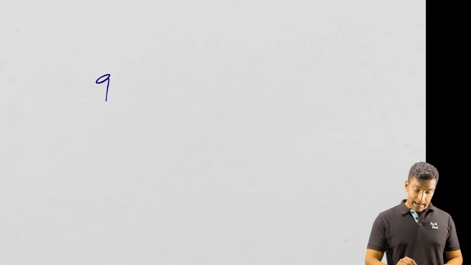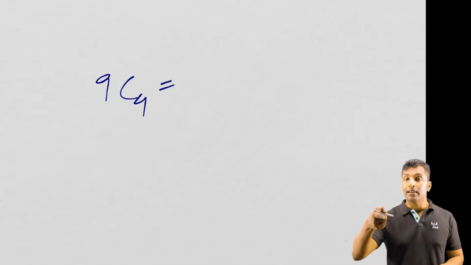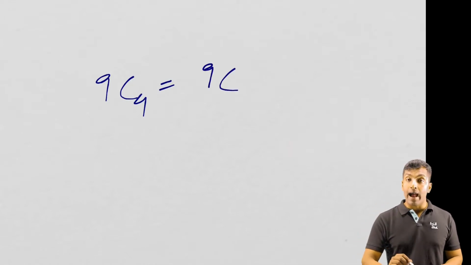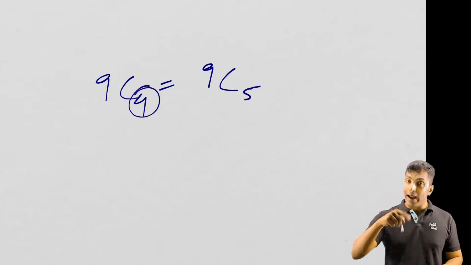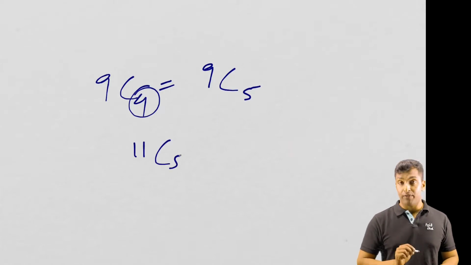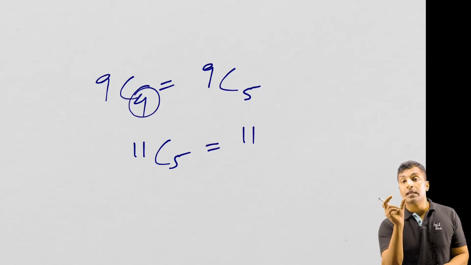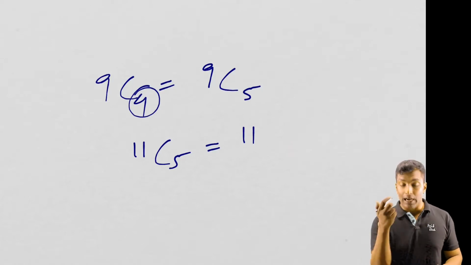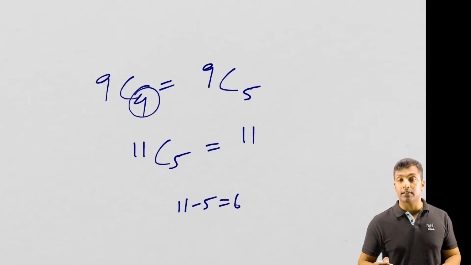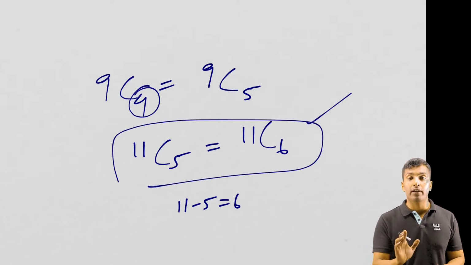What I'm saying is, if the superscripts are the same, suppose 9C4, you can get an equivalent of 9C4 just by writing another with the same superscript, that is 9, and the subscript, if you add, you should get the superscript, that is 5. Let's suppose I am giving you 11C5. What is the equivalent? I need the same superscript, 11. Then what should be the subscript? The two subscripts should give the superscript. Here the superscript is 11, one subscript is 5, so the other will be 11 minus 5, which is equal to 6. So I need to write 11C6. These two will be equal. I hope this is clear for all of you. Very important, keep in mind.